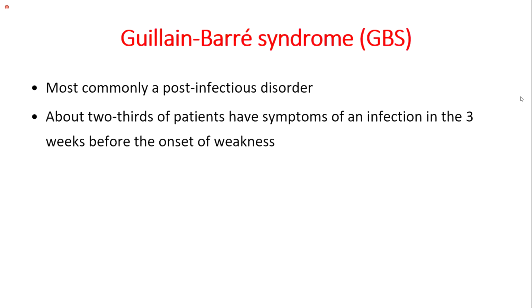About 2/3 of patients have symptoms of an infection in about 3 weeks before the onset of illness. So basically, you have to ask the patient when the patient comes, in the last 3 to 4 weeks, have you had a fever? Because we are talking about infections. Have you had any cough or cold? Have you had any diarrhea? Usually, it's an upper respiratory tract infection or a diarrheal illness.